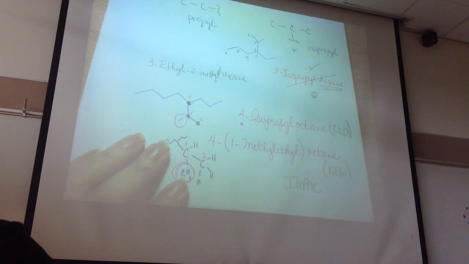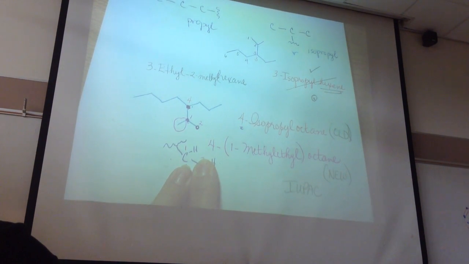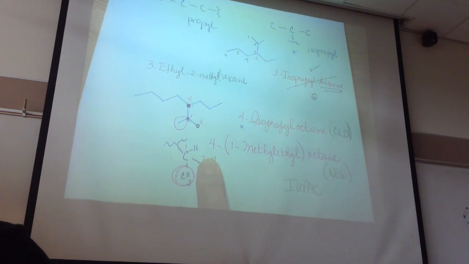All right, go ahead. How come it's not ethyl methyl? Because the parent is going to be the longest chain. So the longest chain will be 2, right? So you cannot attach it to a methyl. If you attach it to the methyl, you will be done. If it's a methyl that you attach, you will be done. So you really attached an ethyl, but then you really took a hydrogen from the ethyl and put a methyl in there.